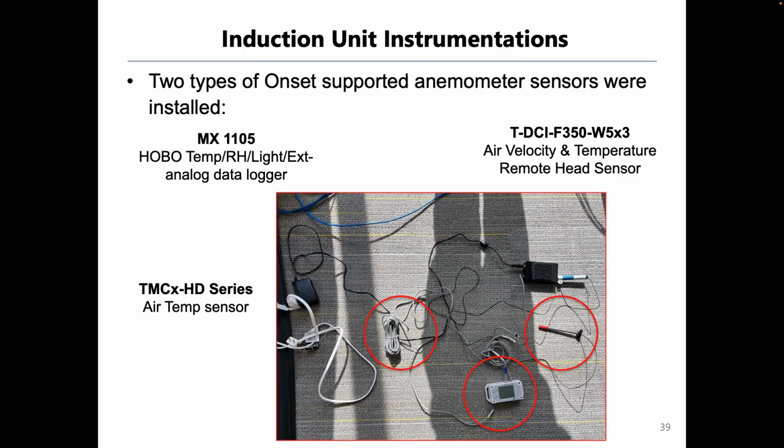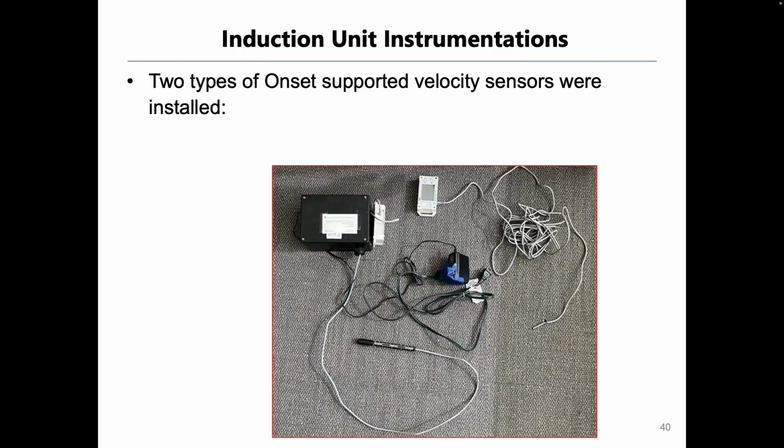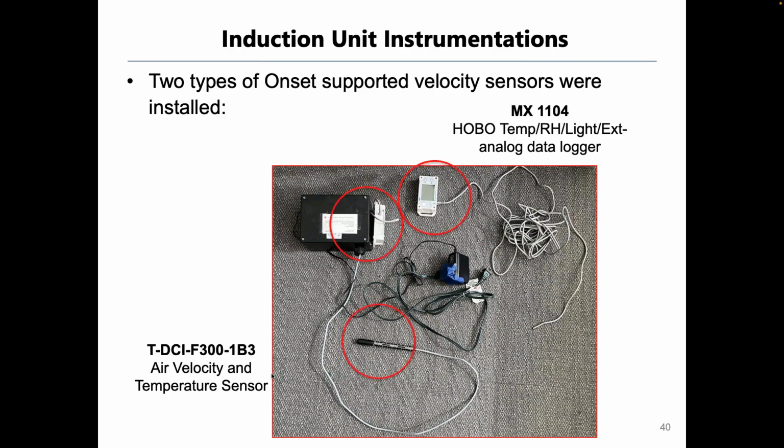But also we observed some differences between this instrument and the other instrument, which is this a TCI F300. For this one, you definitely need 2 loggers, at least based on how we were able to work with it. You had to have 2 loggers. Also, it was a little bit more challenging than the other one, but of course, we are happy that we tried both of them because it was a good lessons learned for our future installation.